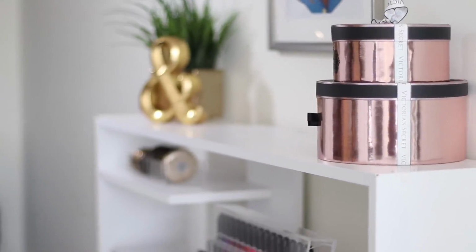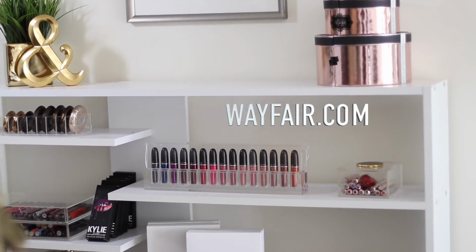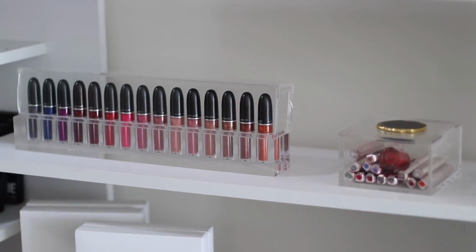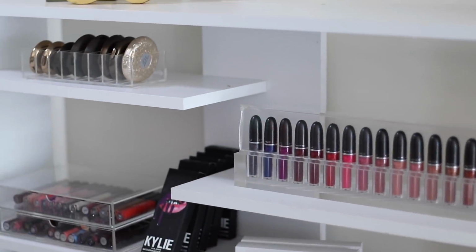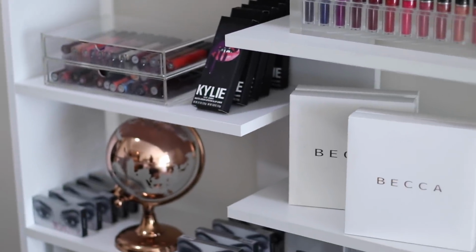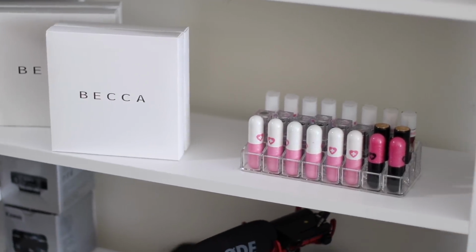And then above that, I just have like a fan art, and then I have this bookshelf that I decided to just put my makeup that I like to put in display. So I have like my Fenty, my MAC, some of my random little lipstick, the Kylie, and other knickknack stuff. But yeah, so this is my little beauty section.